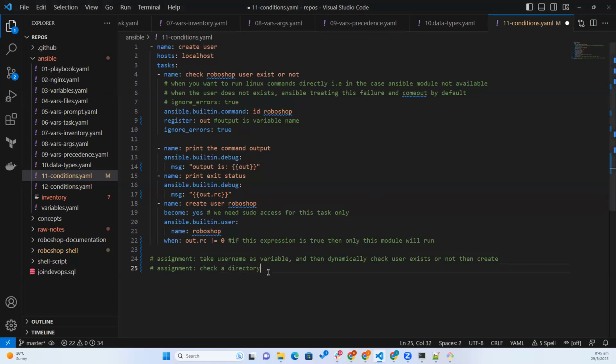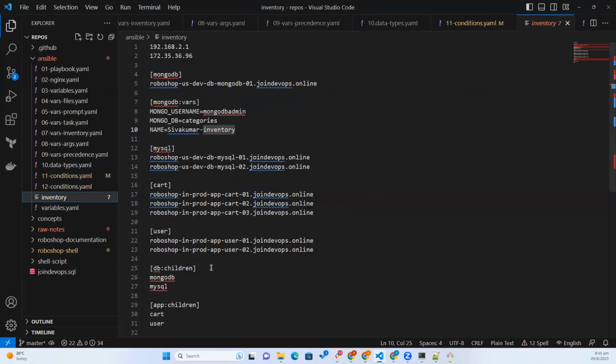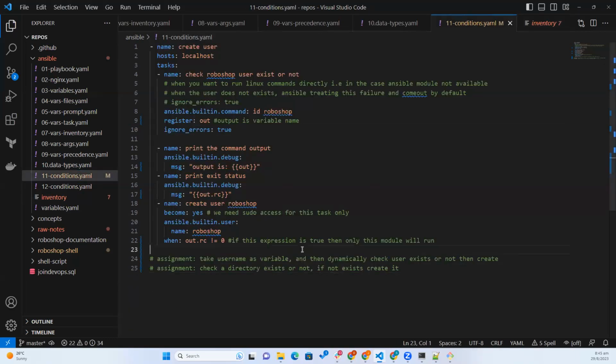Janardhan? Yeah, hi Shiva, good morning. Yeah, morning. Shiva, actually I have a doubt, I did not attend the previous two sessions. So I'm just checking, we are maintaining the inventory files here. In real time, will these inventory files be created by individual DevOps engineers, or will they be kept in a common directory, a common location, and from there any DevOps engineer can execute them? You can keep it anywhere. You can just give the path.